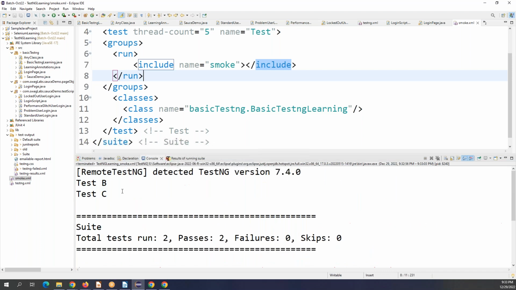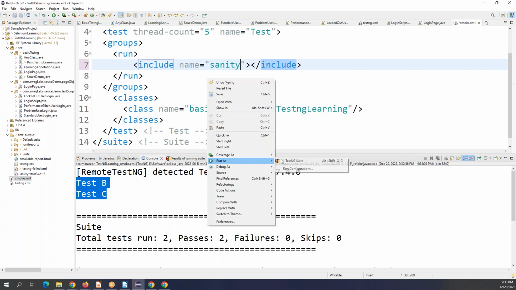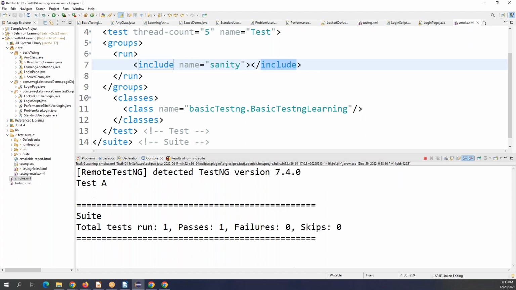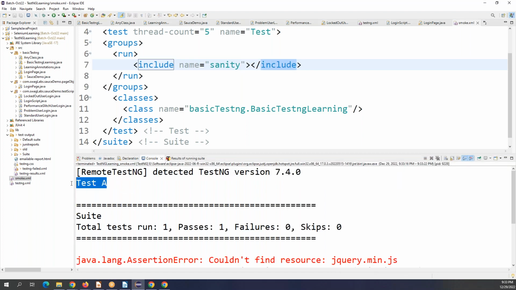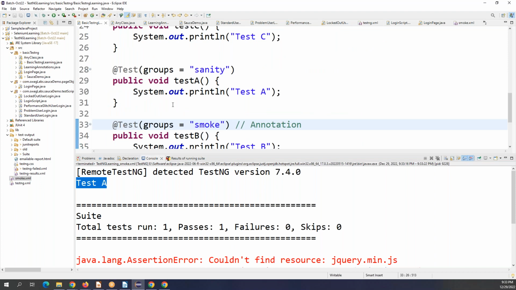You see that it ran for B and C. Now, if I want to run sanity, it will run only test A. You see that it's running test A. And if you want, you can also keep the same test in multiple groups.